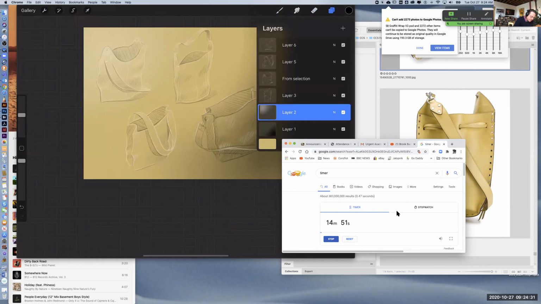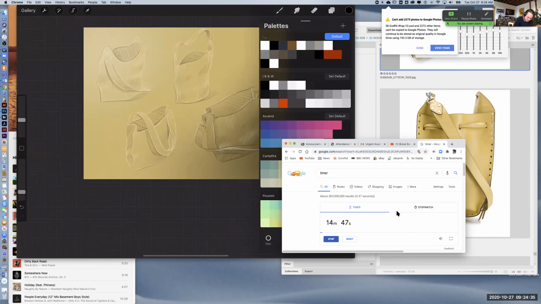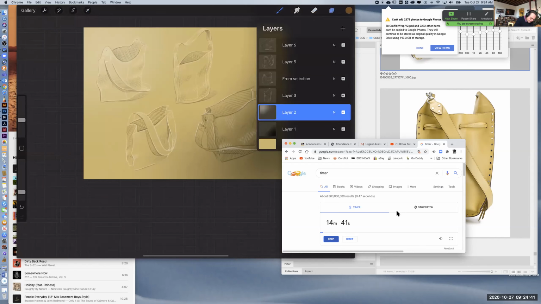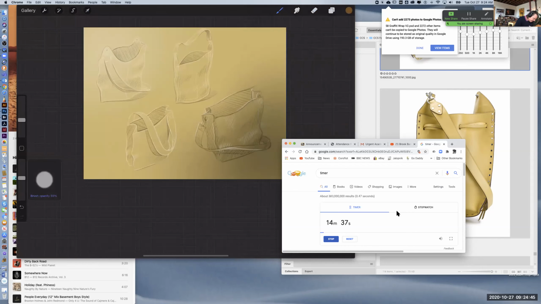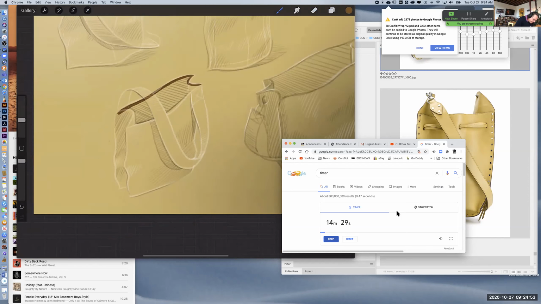I'm going to put a background behind each of these bags, pop them off the page. So I'm going to choose a brown or something. I'm on a new layer. I'm going to go full blast, and it's going to be obnoxious, but I'll be able to turn it down on my layers after, but it'll make it a lot easier to just color it, just a block color.